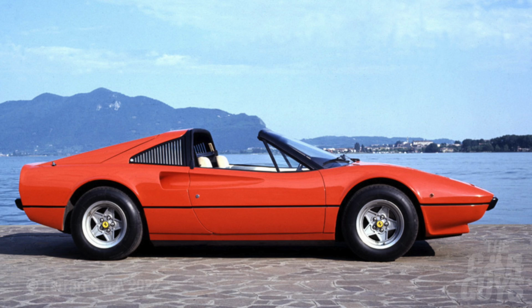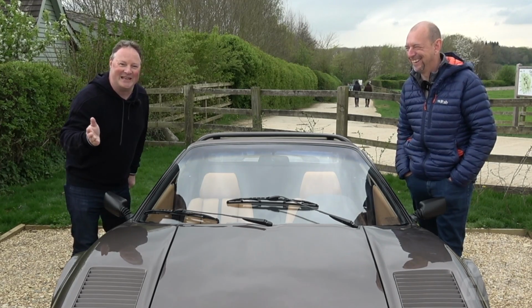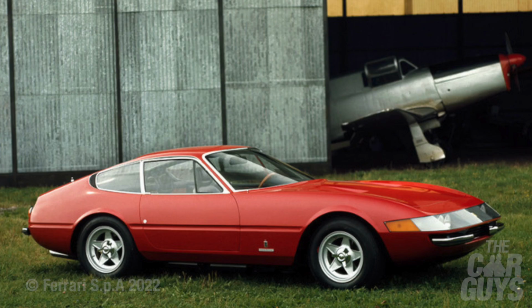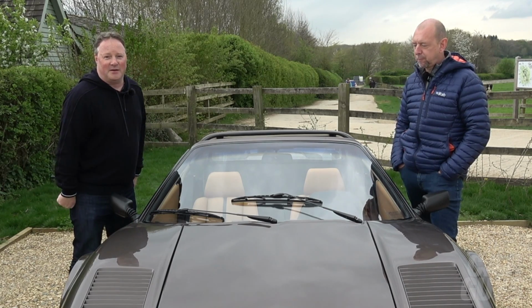This car was designed at the Pininfarina styling house by none other than Leonardo Fioravanti. Ooh, very nice pronunciation. Was it? I don't know. Leonardo Fioravanti. DiCaprio? Leonardo Fioravanti. He's an opera singer. Amazing guy. Big fat lad. So that's the same dude that created the Daytona and also the 288 GTO. Bet you didn't know that, did you? No, didn't know that. That's amazing. That's good facts. And as Jason said, this is of course the Magnum Ferrari in bright red, not dark brown.